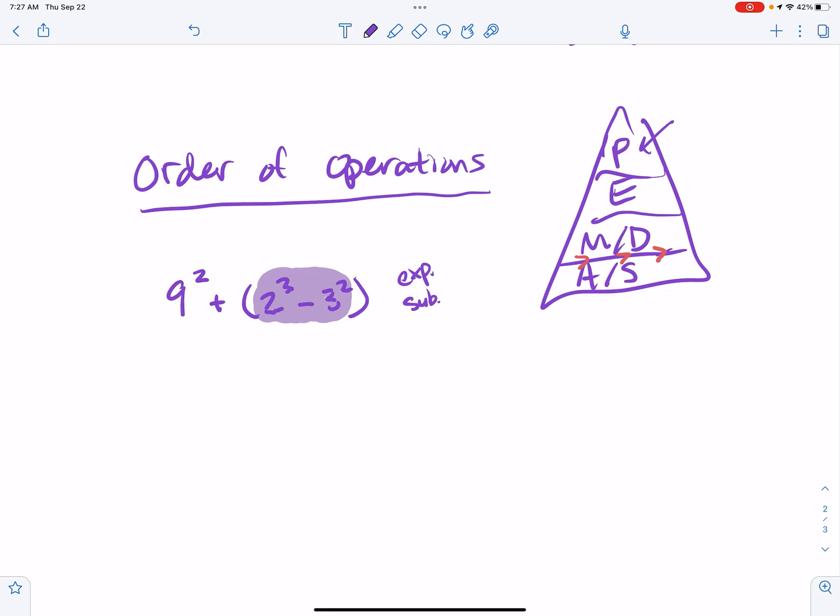So it's almost like inside of our order of operations pyramid for this whole thing, we're going to be doing a smaller pyramid inside the parentheses. In that smaller pyramid, we need to do those exponents first. So 2 cubed is 2 times 2 times 2, and 3 squared is 3 times 3. So 2 times 2, ooh, this may have been a bad example because that's going to get us a negative number. Whoops, I'm going to quickly flip-flop those around. I was trying to come up with this on the fly.